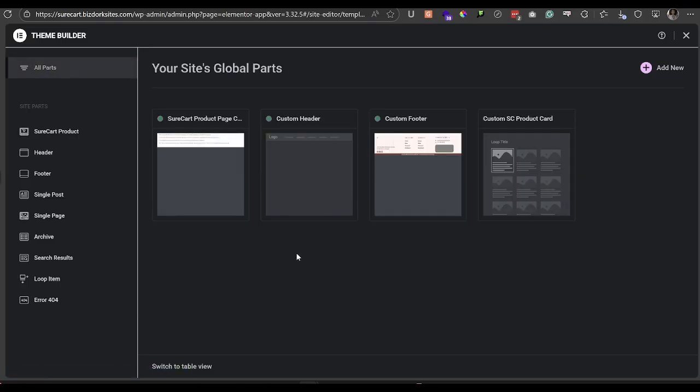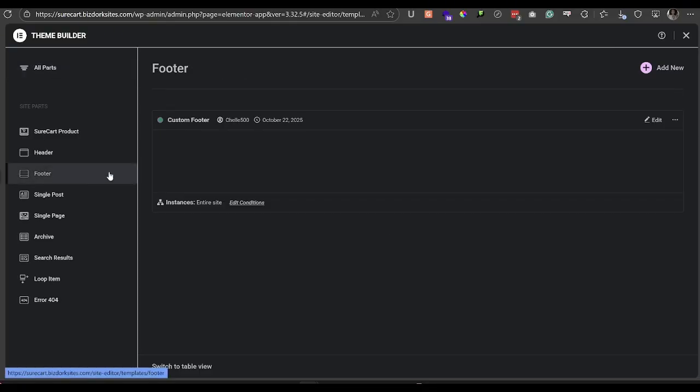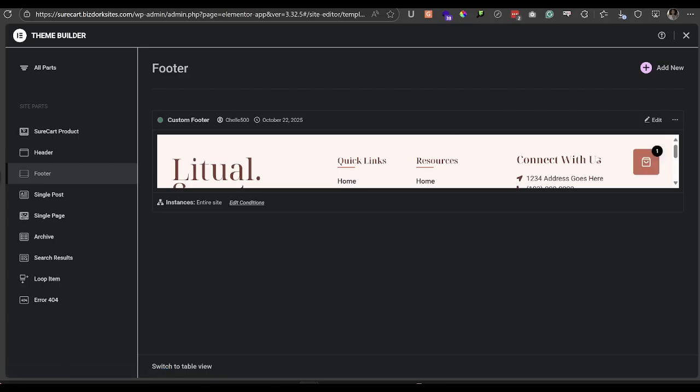Once I have it open, it will show you this page right here where you can see all of your theme parts. I'm actually actively using the theme builder on this site, so I see all of my parts. If you don't see it, don't fret. It doesn't matter, because all you're trying to do is put it where you want to. If you're trying to put it on your footer, like in this video, all you have to do is create a footer. So you just go here and create a new footer. But for me, I already have my footer, so I'm just going to click on edit and open this with Elementor.